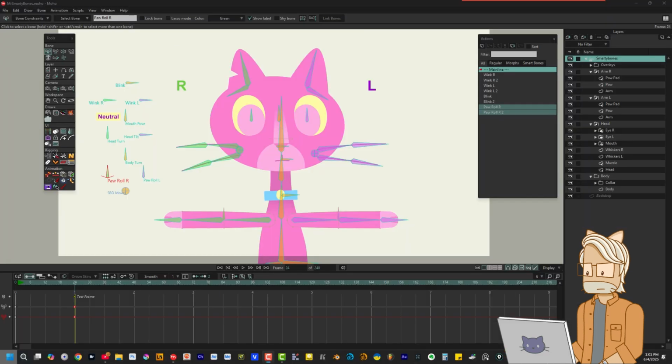Okay, moving on. Let's repeat these steps for the paw roll L Smart Bone.